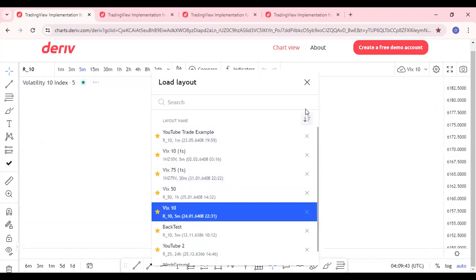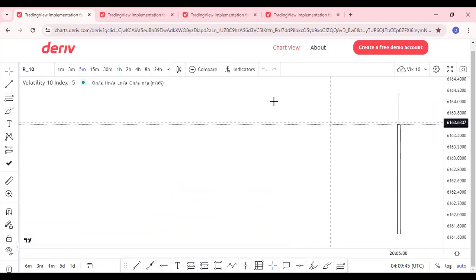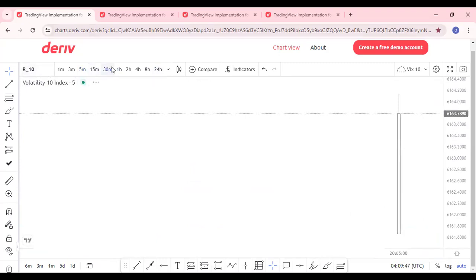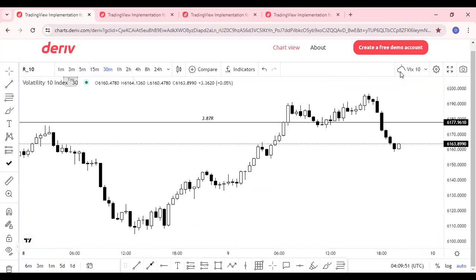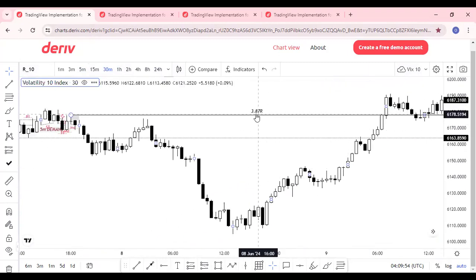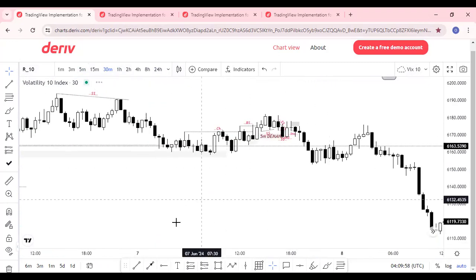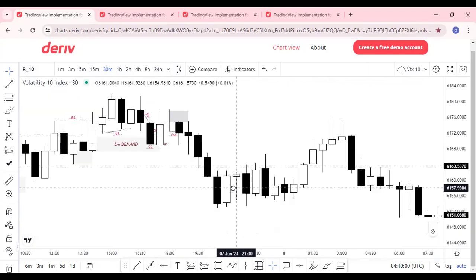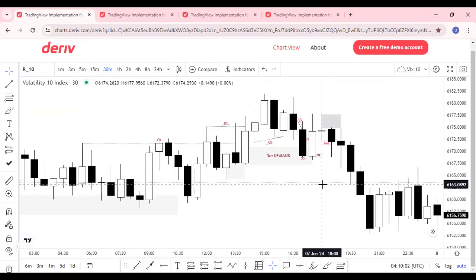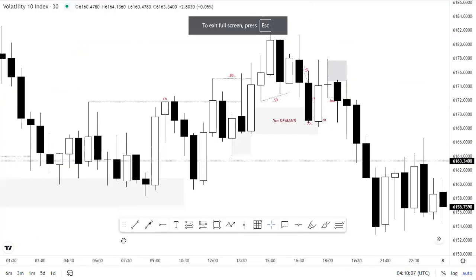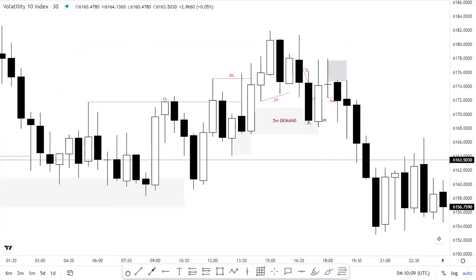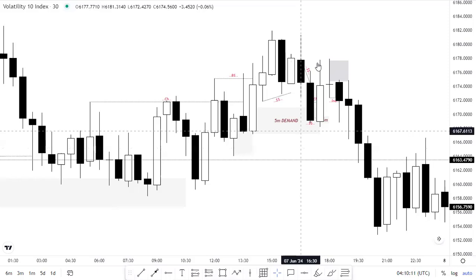We'll analyze the VIX 10 market again together. But let me just show you the trade I was talking about. Okay, so you could see this was the trade itself here. I wanted to buy market from here. This was the analysis that I had. Okay. And I think I've done a YouTube video on it. I'm not sure. So I should send the video out this week.